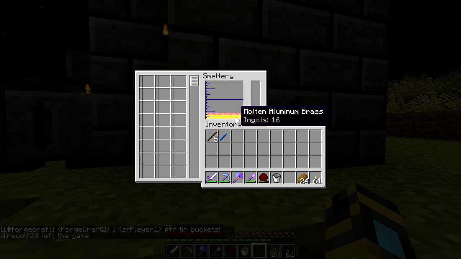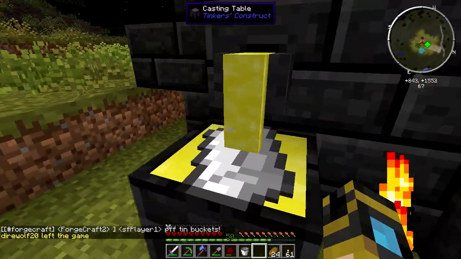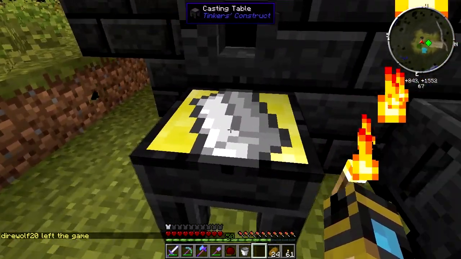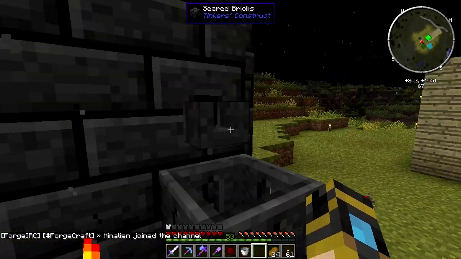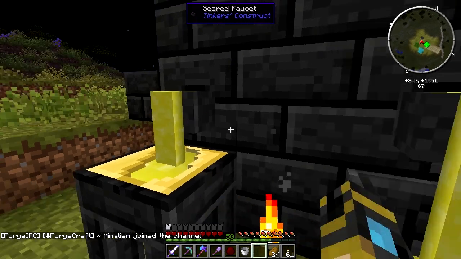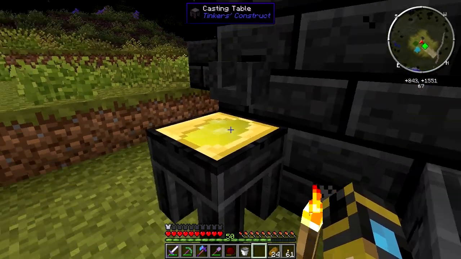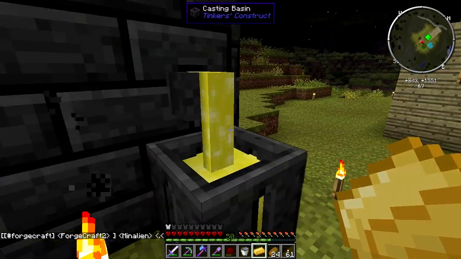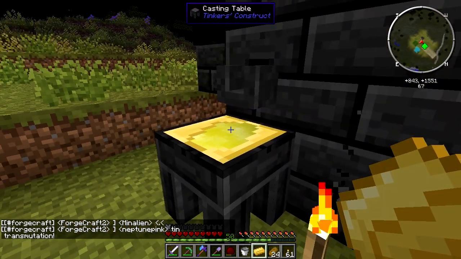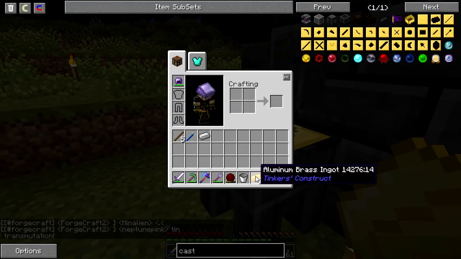How do we get just the bits we want? Let's try this. Yes, this looks like the brass. Nice. Okay, we got the ingot cast. Sweet. Alright, let's do that and that. Because I just want to empty this guy now. We'll do that. Sweet. I guess we are getting some cool new stuff.